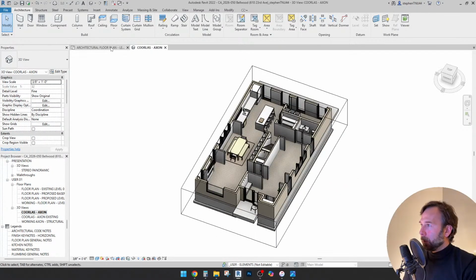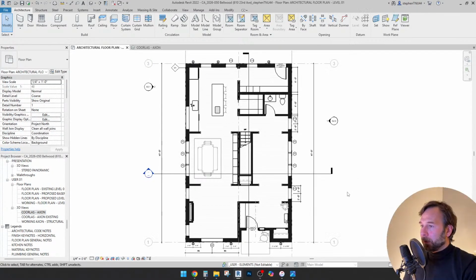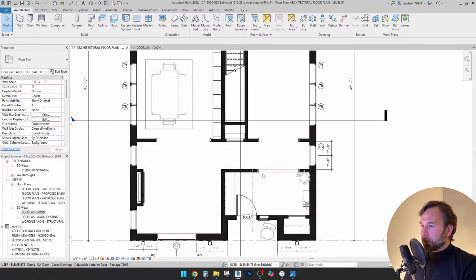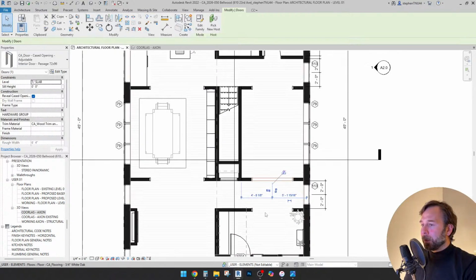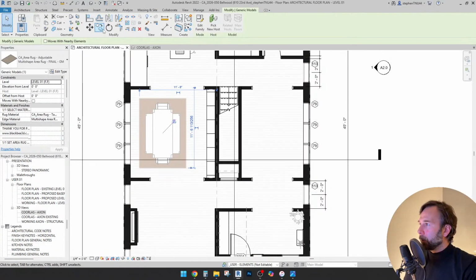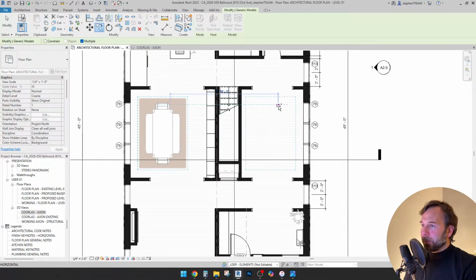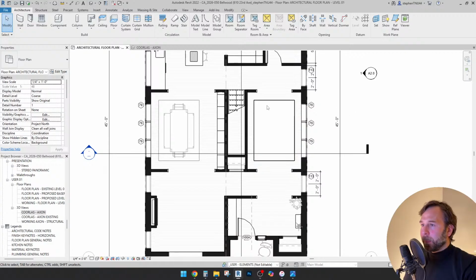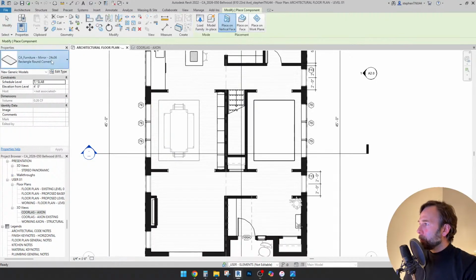And really, a couple of things I had been thinking about was the entry sequence and just how this feels like a lot of framed openings when you look down this sort of view corridor here. I know in this first scheme I want to populate this as an at-home office. So I'm gonna place a couple of components down for that.